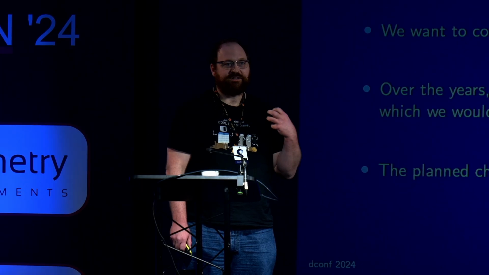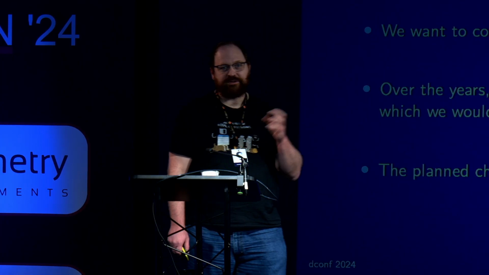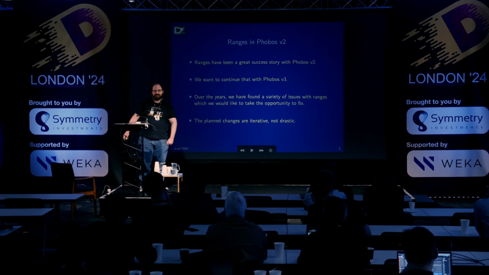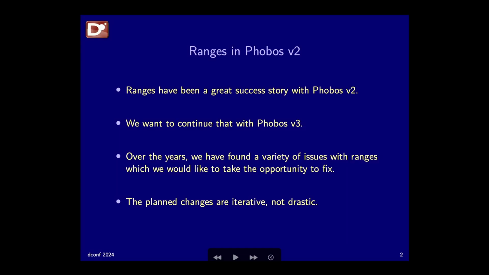But this is very much an iterative change. It is not a completely drastic rework where we're changing all the paradigms and whatnot. There are some people who want that, but that's not what we're electing to do. So hopefully by the end of this, with Phobos v3, the ranges will be quite similar to what you have in Phobos v2, just with some improvements.